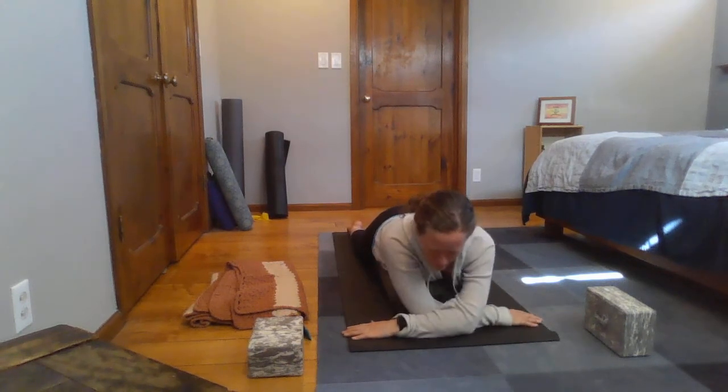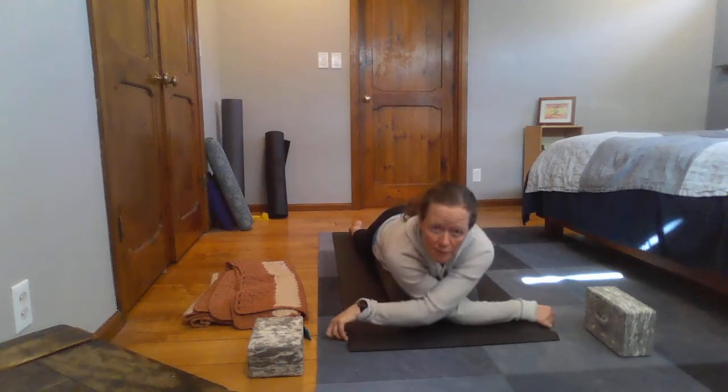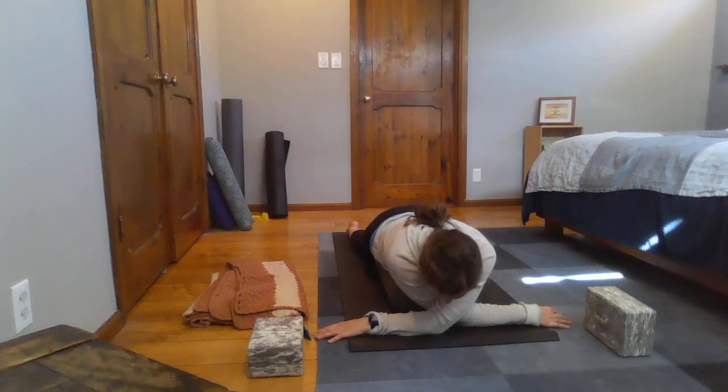And again, remember, really depends on how tight your shoulders are. So come to the place that feels okay to your body. And then tuck your chin in and take some deep breaths, filling up again into ribs, in between shoulder blades, your neck, tops of shoulders, whatever you feel is able to expand and contract here.